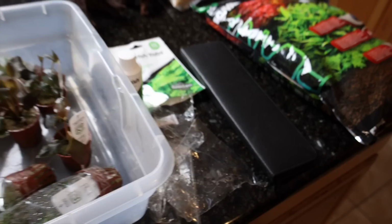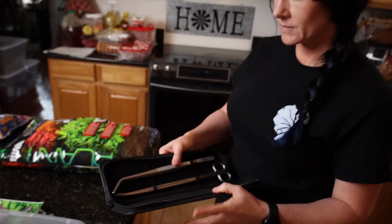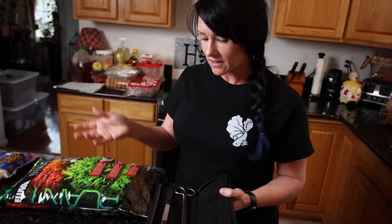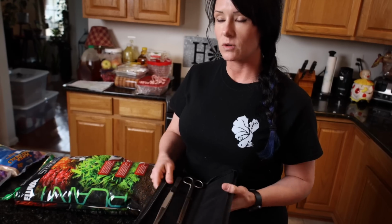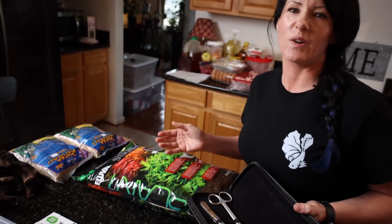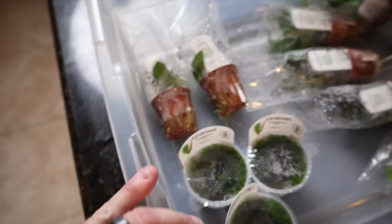You've got your tools all set up here. Woohoo. And those tools have a special story. You brought these home for me. Rachel had given them to you. She couldn't board the plane with them. And Jen Williams had given them to her. And she had said, I can't get on the plane with these. I can't put them in my carry-on and take them on the plane. So give these to Lisa. So these are our special gift from Rachel and also Jen, even though she doesn't know it. Jen gave them to Rachel. Rachel gave them to me. I gave them to you. And now here we are.